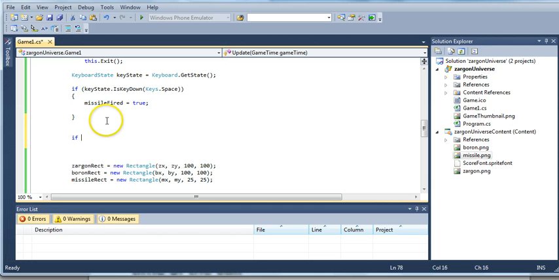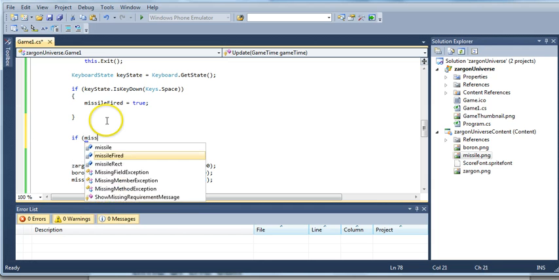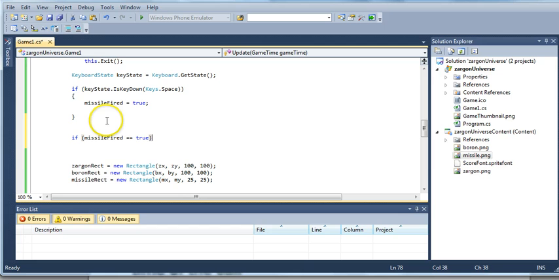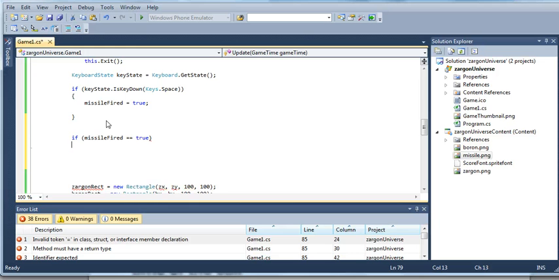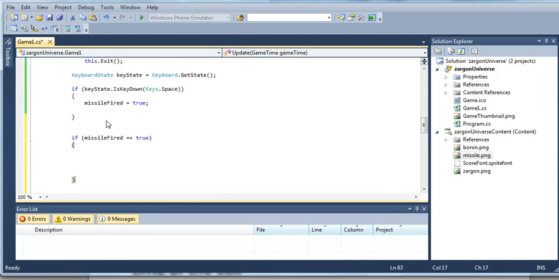Then it looks the exact same. If missile fired equals true, and the only time that would ever happen would be if they hit the space bar. At any point in the program, should he or she hit the space bar, immediately change the value of missile fired to true. It was false. And by the way, if missile fired is ever true, that means we want to fire a missile. I think the draw code is already displaying the missile on the screen, but it's not moving around. So we want to move it.